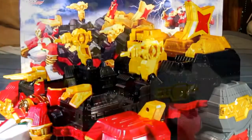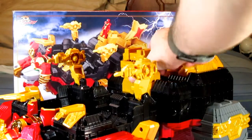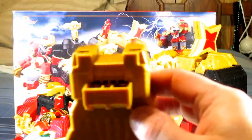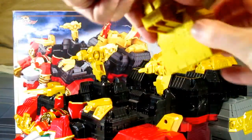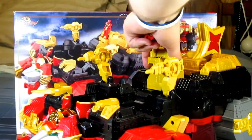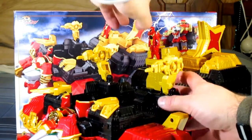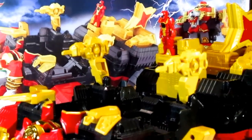So the figure goes like that. And I'm gonna point right here. They have a little spot here, and I'll take this piece off. But as you can see, there's a little designated spot for him to stand in. So let me go ahead and snap it back in here and just show him off a little bit. So there you go, friends.